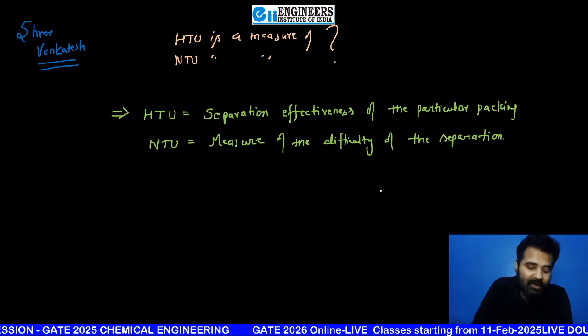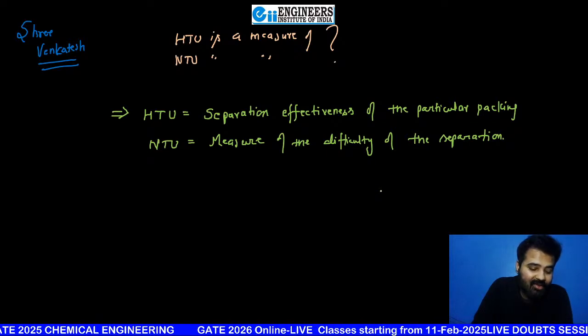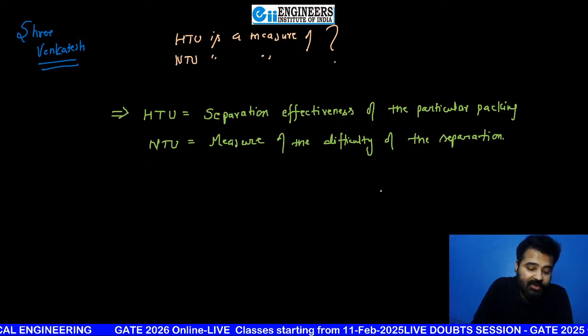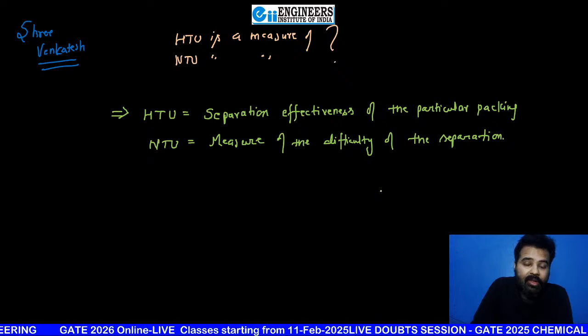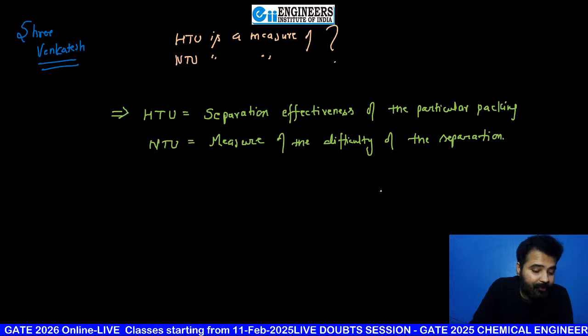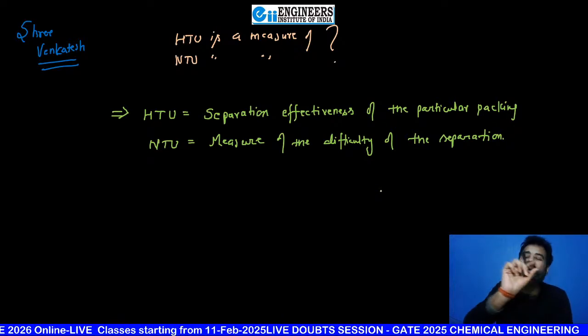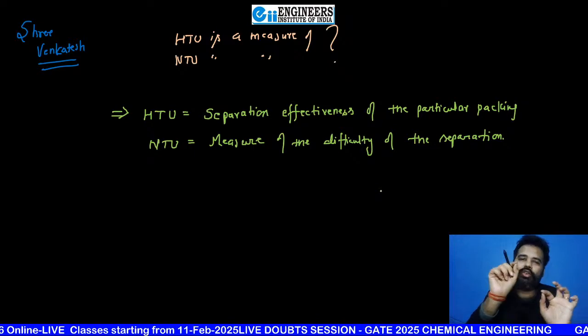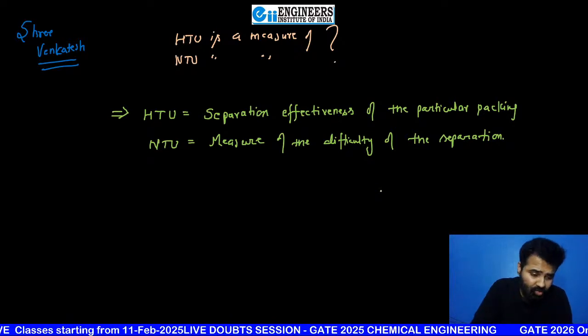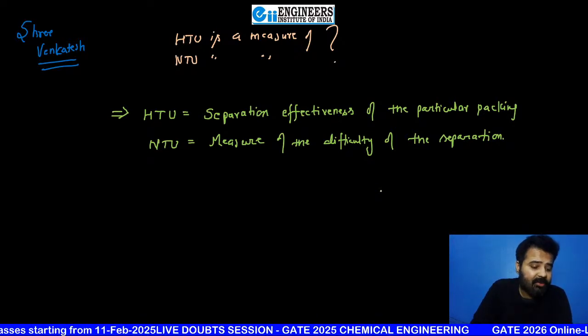Okay, this is one PYQ I remembered. In that PYQ, they varied HTU, not NTU. Beta, if you are unable to understand the question you are mentioning, Sri Venkatesh, if unable to absorb what I want to say, then please tell me the year in which you are seeing that question and are confused. I will directly show that question here and solve it in front of you. Because if you are reading lines about HTU and NTU, it is a very sensitive line, like which thing increases, then which thing, whether total height is same or not. So just tell me the year, beta.